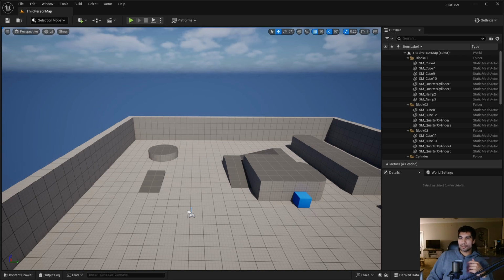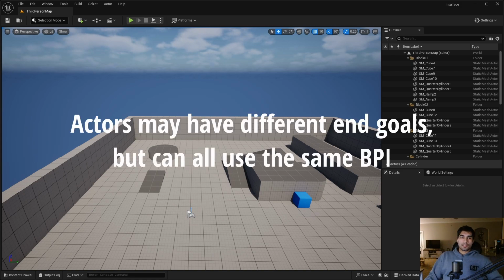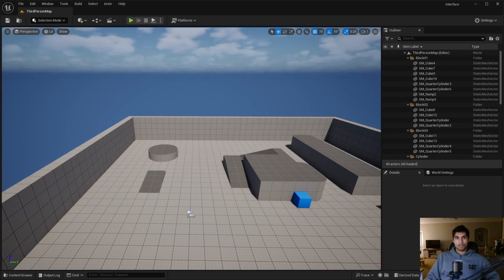And those actors could include different things. For this, I'm going to be doing a door and a light, but you could also do a car or a window or anything else. So each class is different and is going to perform a different behavior when the open interface function is called. All right, so for these instances, an interface is preferred because you can use the same function to call on all the actor classes instead of casting to each individual one.